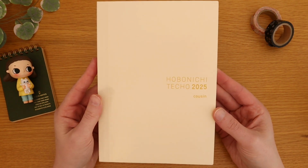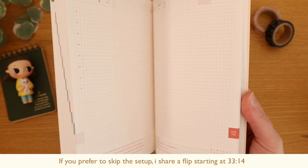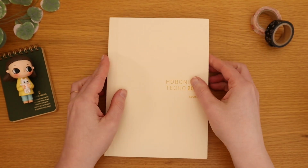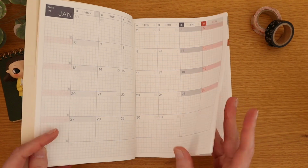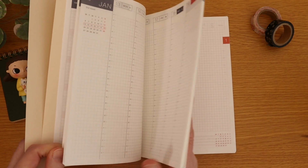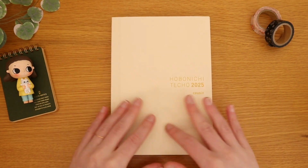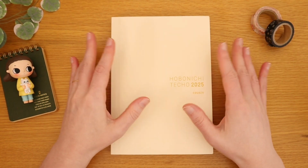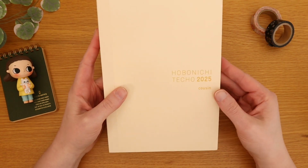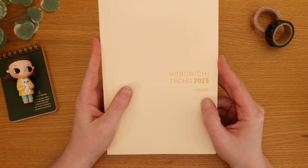I would like to set up my Hobonichi Cousin with you for 2025. This is going to be my main memory journal, my main creative journal. I'm so very excited. But before I start that on January 1st, I thought it would be nice to bring a little bit of my own personality to these pages, add some cute stickers, lots of cats, of course, and make the transition feel a little bit more smooth from an already used book to a new book. This can feel quite stark at the beginning, I feel like. So this is not necessarily a functional planner setup, but more cute stickers, setting up some lists, those kinds of things. So if that sounds like something fun to you, let's get started.